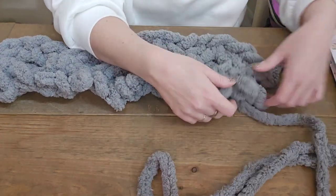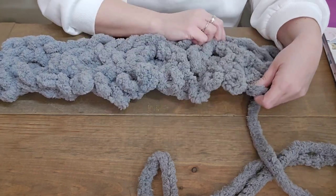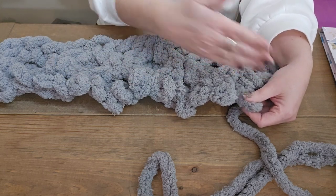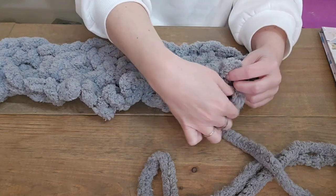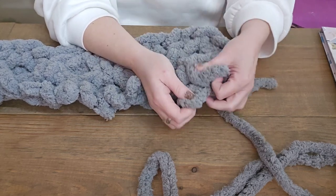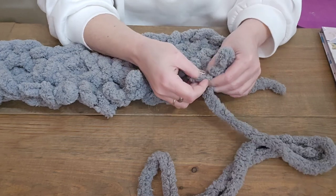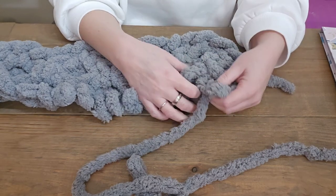We're going to do another set. Alright, so skip this stitch. And now I'm starting the bottom of my comb, so they're going to go this way. I'm going to grab my two stitches. I want it to go that way, so I'm going to pull that one over and grab the other one and pull it over behind it. Make sure that it's flat. Pull it over behind it, hold them two together, and knit through them. If I mess up, it's just because I'm trying to talk at the same time.